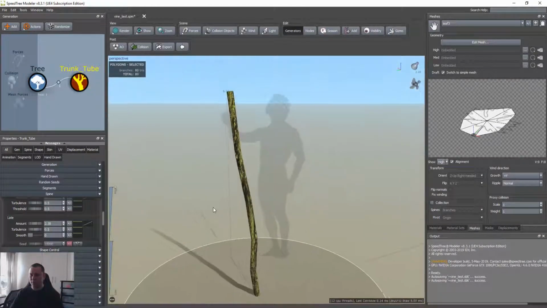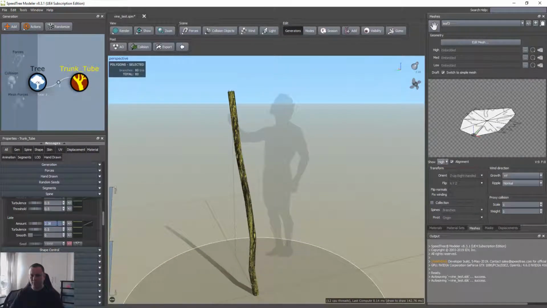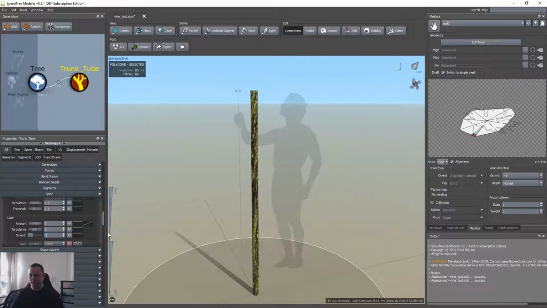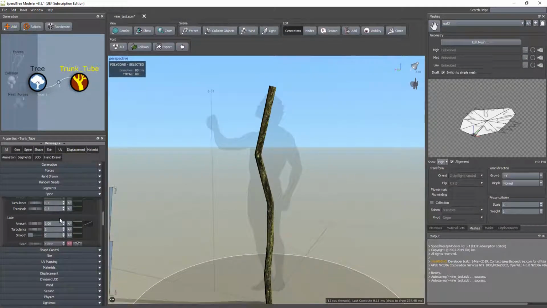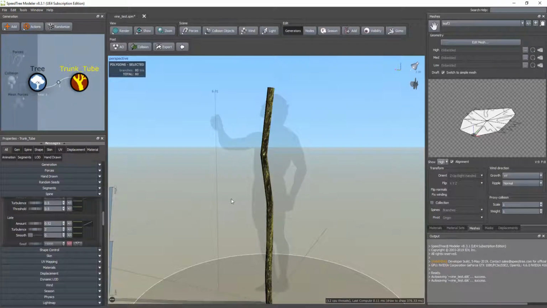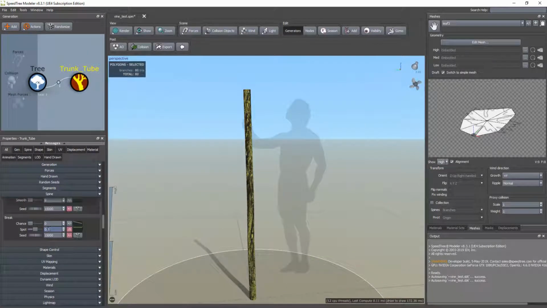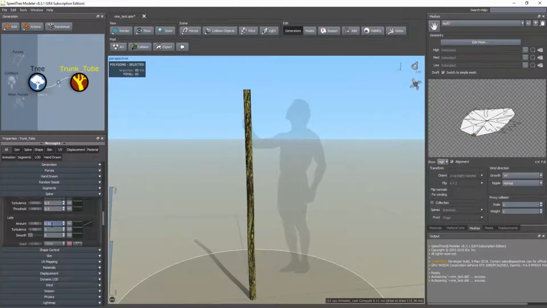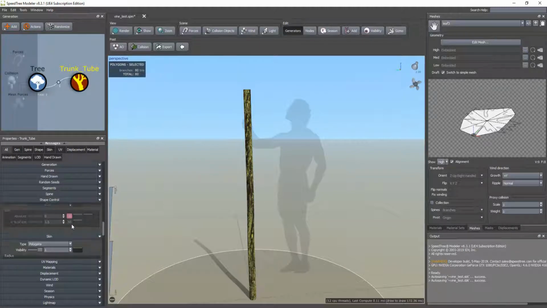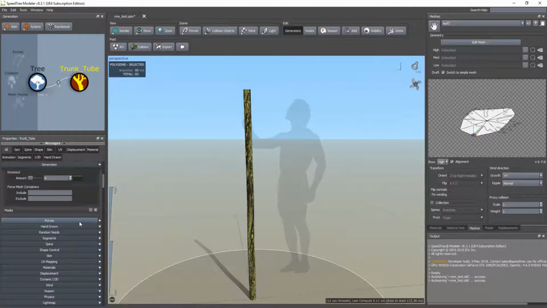So play with this a little bit. Not going to change the amount, so I do want to add a little bit of turbulence here. And I also want to add a little bit of twist, but I know that's not the correct twist, so I have to go and look for it.